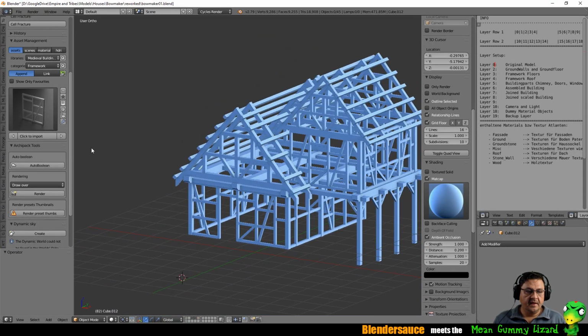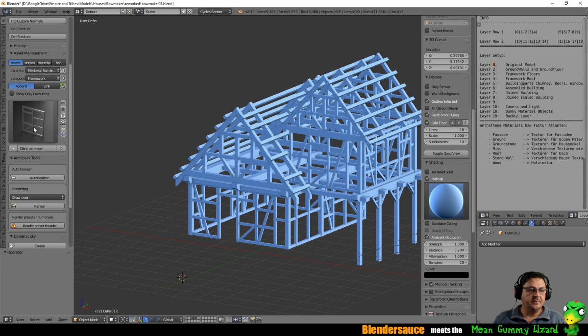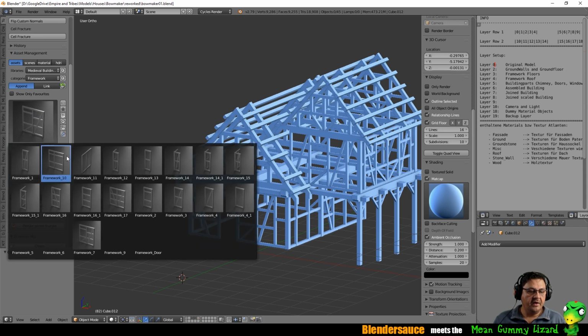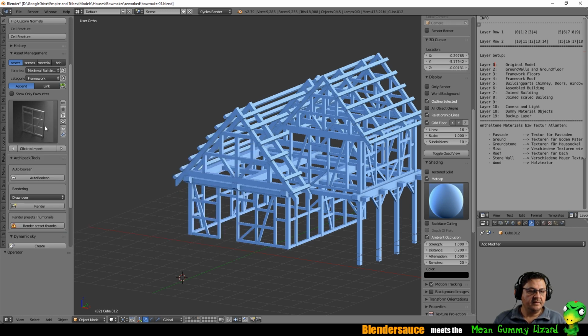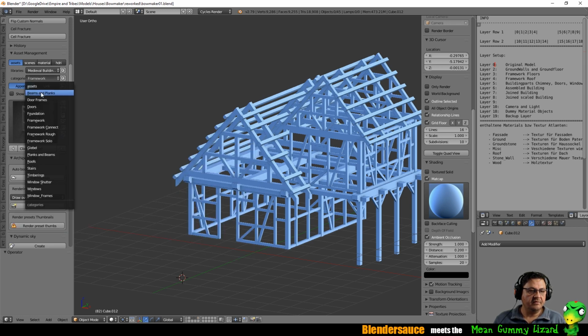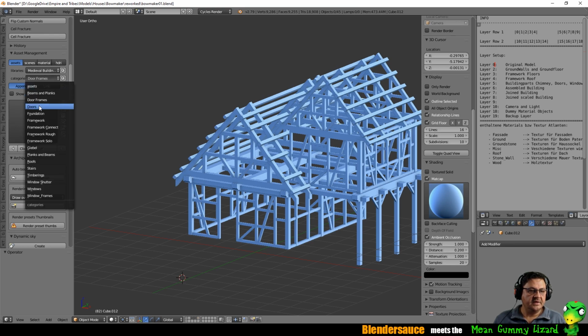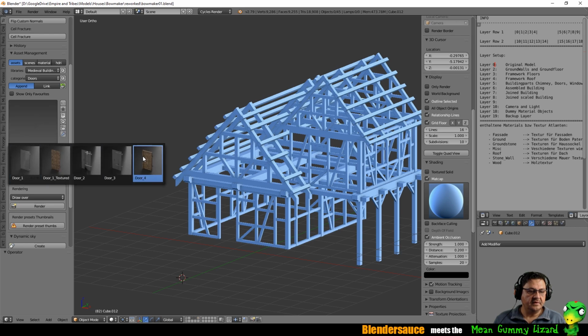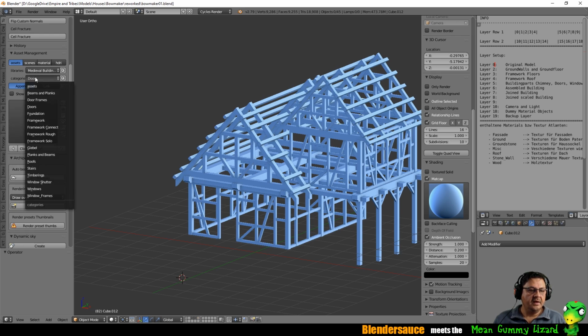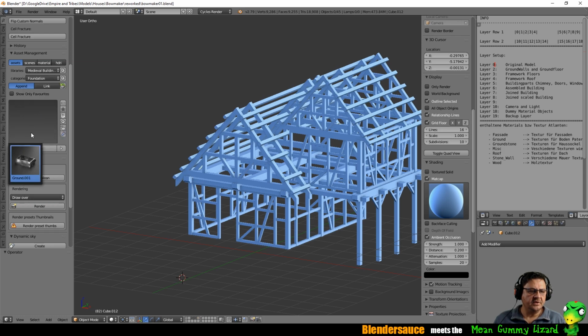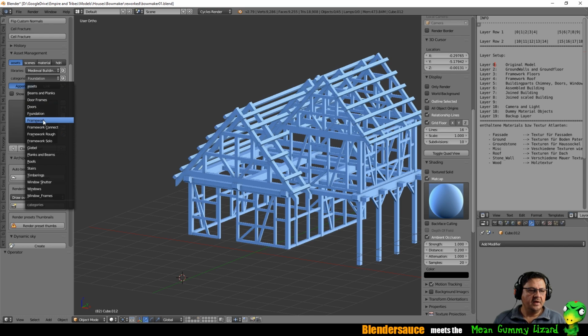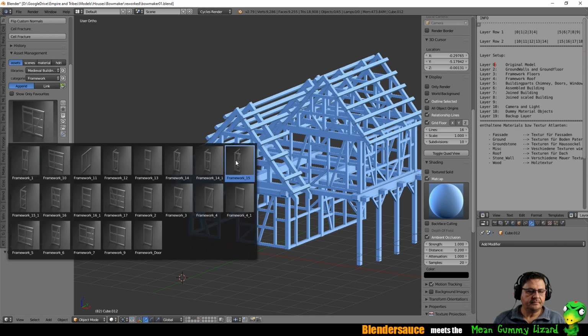And here I have the asset management, and I have created a lot of frameworks. And this is not the only one. I have doors and frames, door frames. Then I have doors, a few. Then I have some foundation. There's only one foundation at the moment. Then we have the framework. We have these ones here.